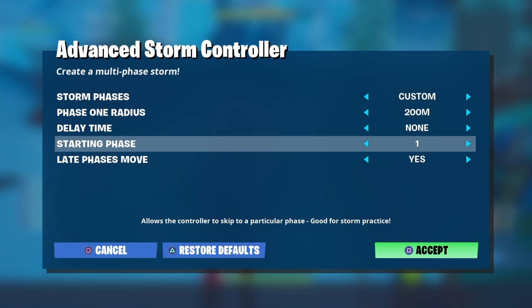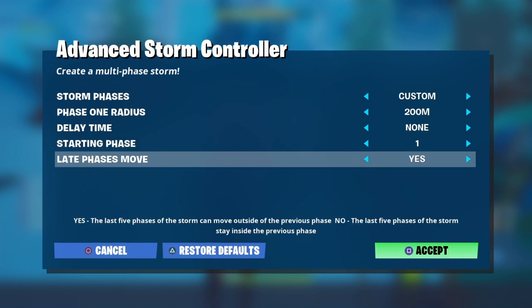If you put it on 2, 3, or 4, I believe, I'm not sure because I don't feel like testing this, and it kind of breaks my world every time I try to test it, it skips phase 2, 3, and so forth. For the late phases move, I put it on yes. I don't even know what that means. I think I explained it in my other video, where I read the bottom and put it in my own words.